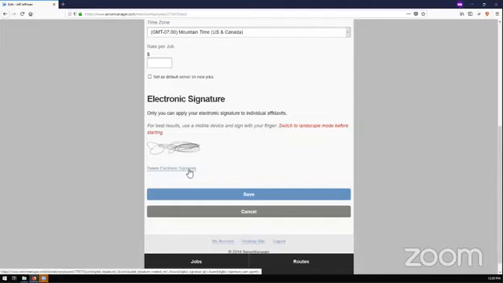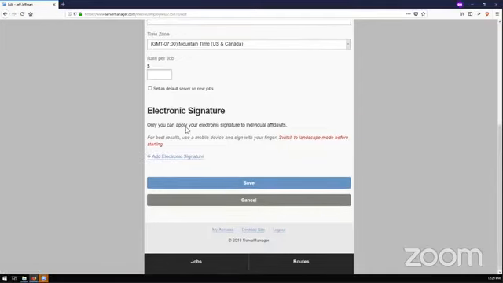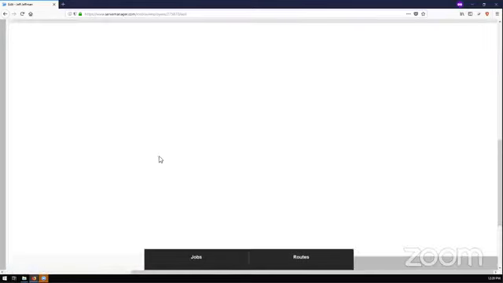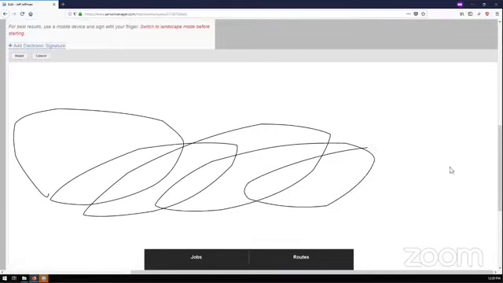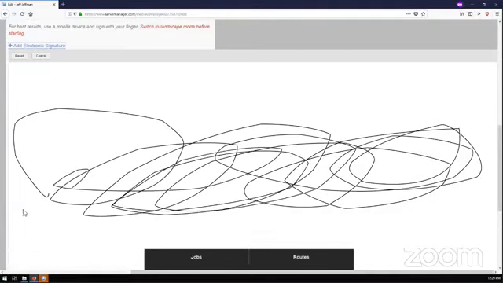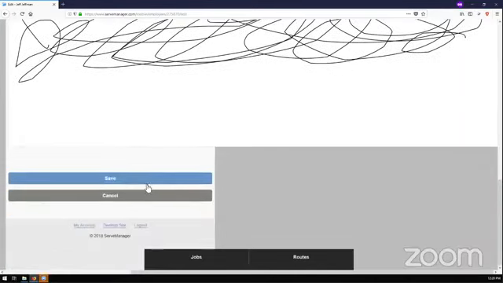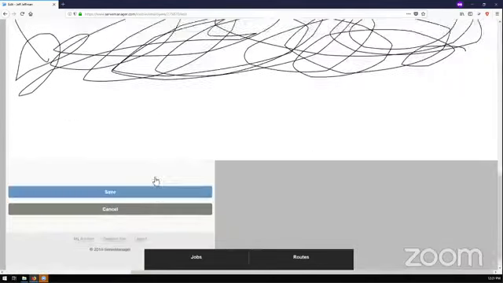Then we get down here to the bottom where I can delete this electronic signature, and then it'll add me the electronic signature link. I can select on this and be brought to this screen where I can now apply my electronic signature. I'm not really on a mobile device, I'm still on my desktop, so it's still kind of sloppy. But I can save that here.